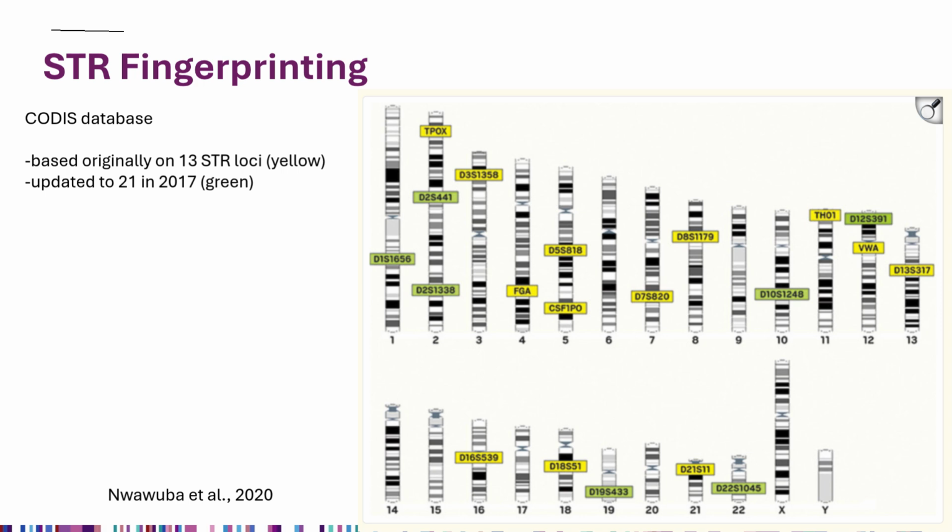There are millions of STR regions in the human genome, but the CODIS database was built beginning with a core of 13 short tandem repeats, or STRs. When all 13 CODIS core loci are tested, the average random match probability is rarer than 1 in a trillion among unrelated individuals. In January of 2017, the number of loci for new CODIS profiles was increased to 21, including the sex marker amelogenin. This figure shows the original 13 listed in yellow, and then the 7 that were added in 2017 are in green.